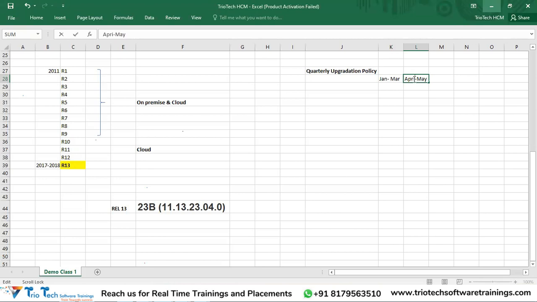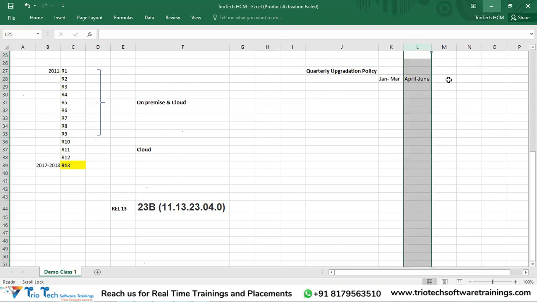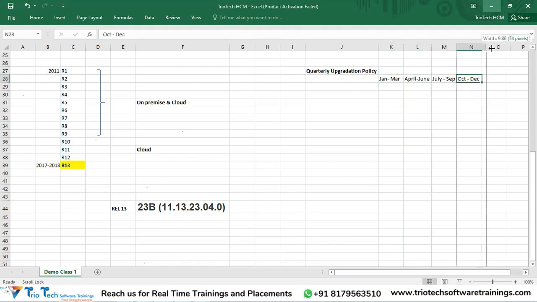Then July to September. Then the last quarter, October to December. So every year, team, we have 4 quarters: Jan to March, April to June, July to September, October to December.